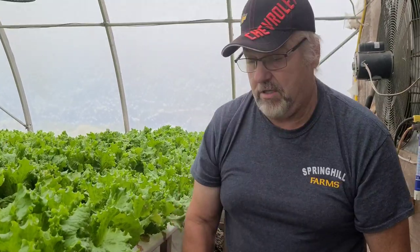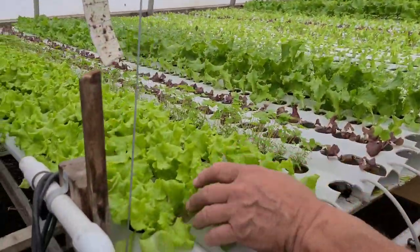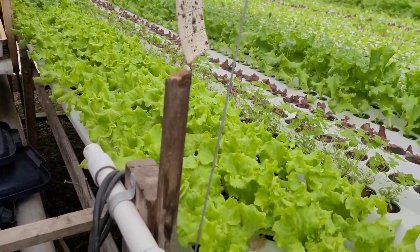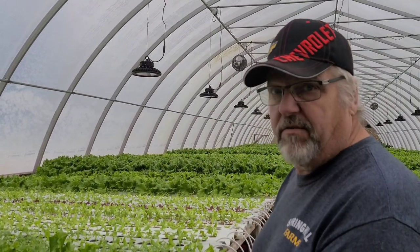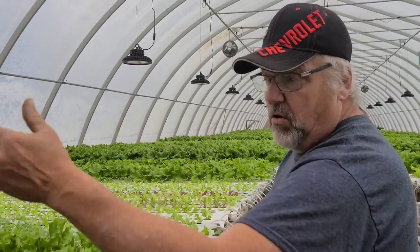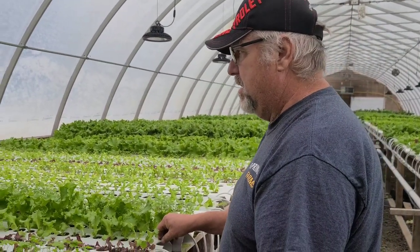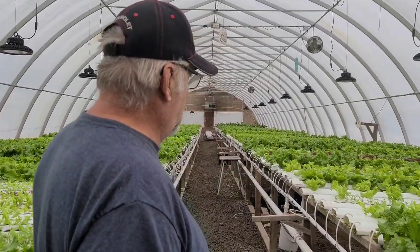You can see the full flow here — from the germination section over to the nursery trays. Some of this stuff will be going into the finishing troughs tomorrow; it came out of germination about a week ago. We can only move things along as fast as we harvest or have orders. We have the timing down pretty well — we need 10 nursery trays every week in the wintertime, which means four Oasis trays per week seeded. We turn over a quarter of this greenhouse every week; it's just a matter of getting your schedule figured out.